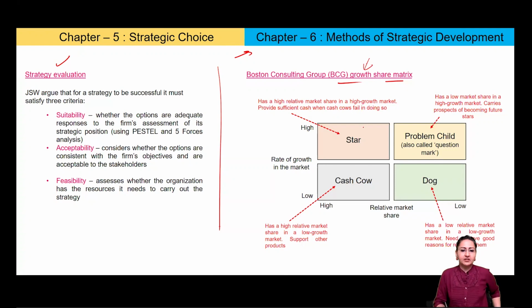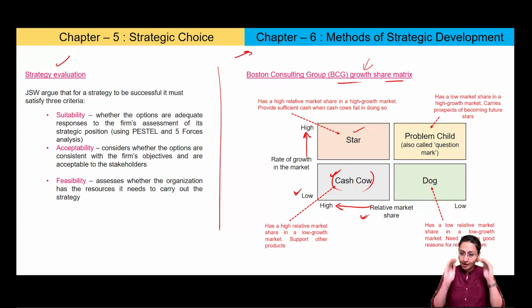First, let us take stars. They have very high market growth. They have a high market share. That means they are the star performers. High growth rate, high market share. What should you do here? You should provide them sufficient cash. This should be your growth strategy. Where will the cash come from? From cash cows. Now you decide which division falls in a cash cow. It would have a high market share, but the growth rate would be stagnant. That means it won't have any good scope of growing.